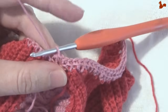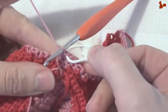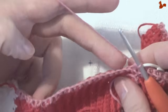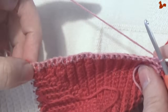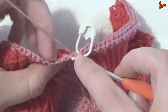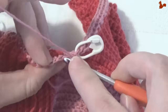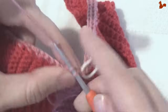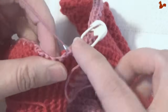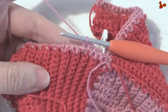Again, mark this stitch with a stitch marker, especially those first few rows, then it's easier to find. And now you should have 24 stitches left right to the end. Work on the back row, through the back loop I should say. Work a double crochet on every stitch right up to the end, all 24 of them. So I'm going to continue like this, and when you're at the end of the row you can turn your work for the next row.